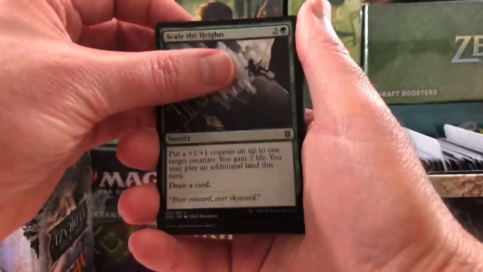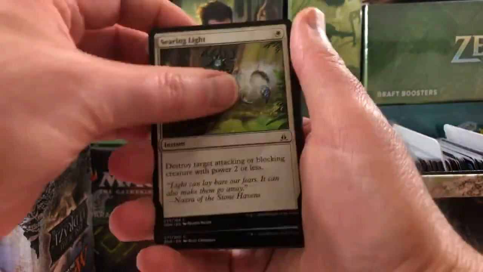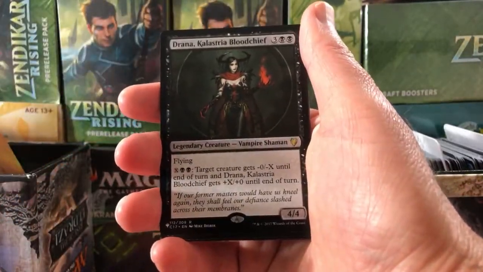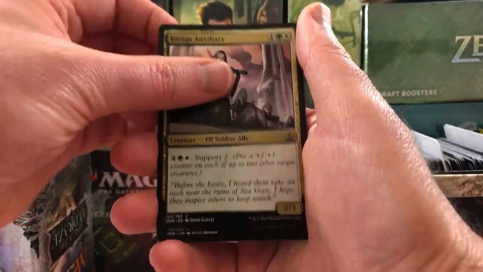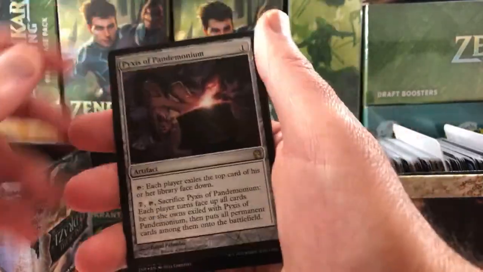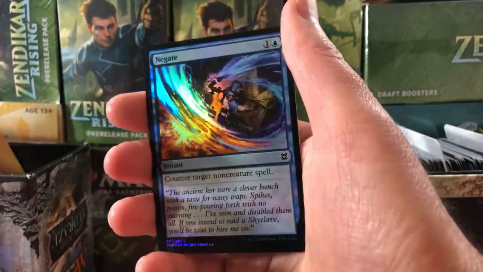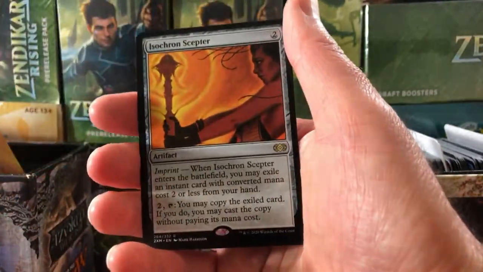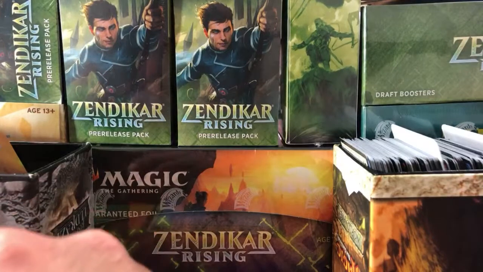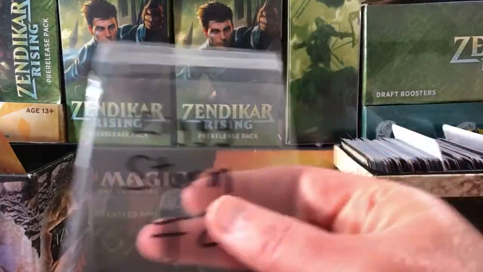Alright, Scale the Heights, Decision Paralysis, Bubble Snare, Searing Light, Negate, Tajuru War Caller, Drena Calastria, Blood Chief, extra rare here, Draga Auxiliary, Thwart the Grave, Pyxis of Pandemonium. That is a tough one. Okay, extra rare there. A foil Negate, and the rare is Isochron Scepter. All right. From Double Masters. But wait, Ziggy Storm, there is more. Number two, let's go.